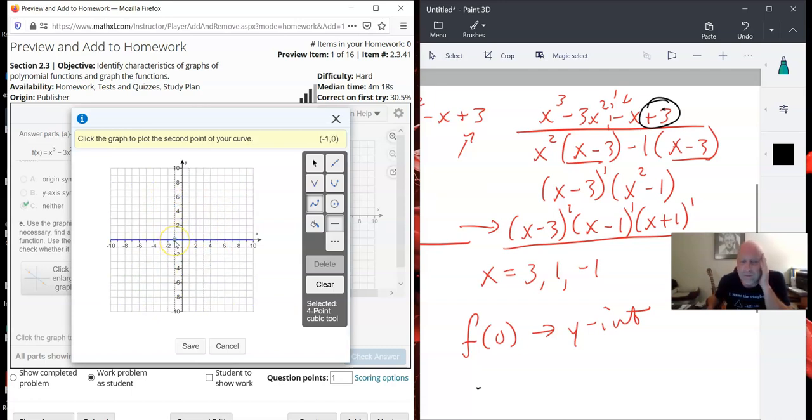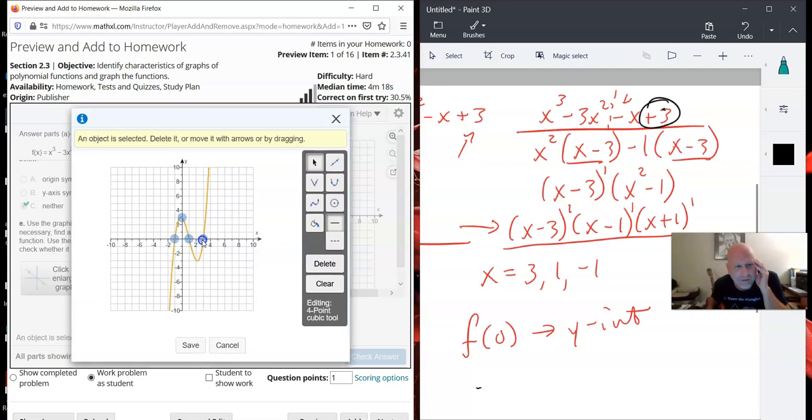So the next point that I come across here, I'm not going to be dealing with my next x-intercept. The y-intercept is at 3. So I know the point 0, 3 is a point on my graph. We found that already. Now, I have another x-intercept at 1. So I'm going to click that now. So that's pretty nice so far. We got all of that. And then the next one is going to be at 3. So we clock that right there. Now that should be our graph.